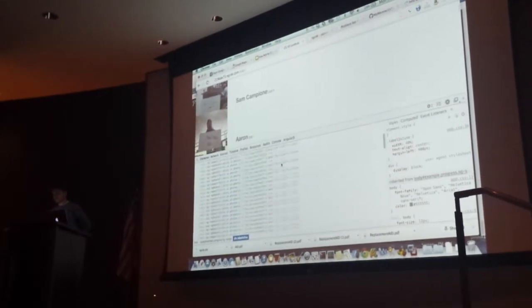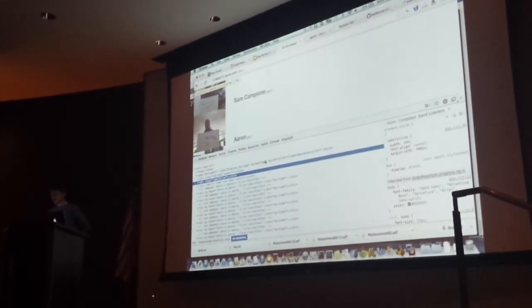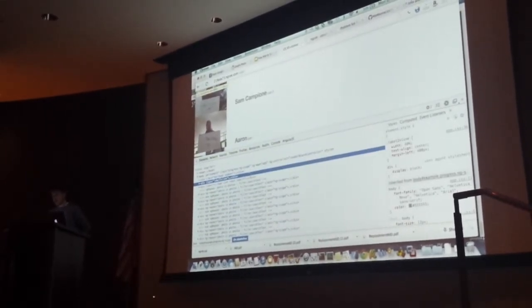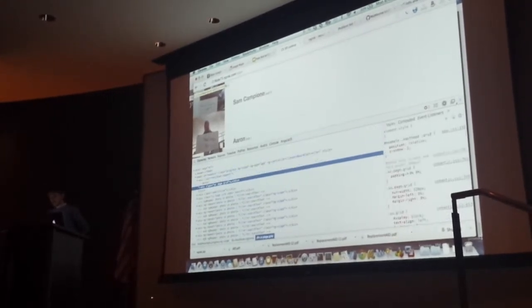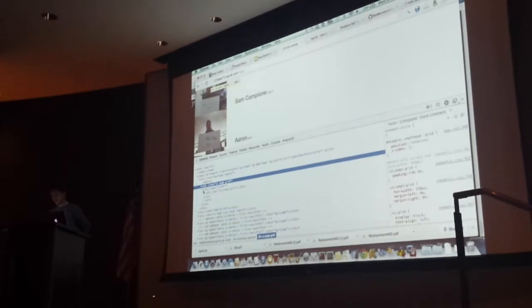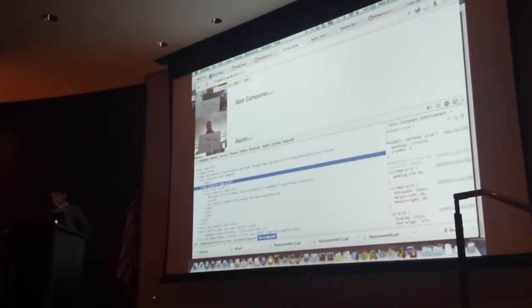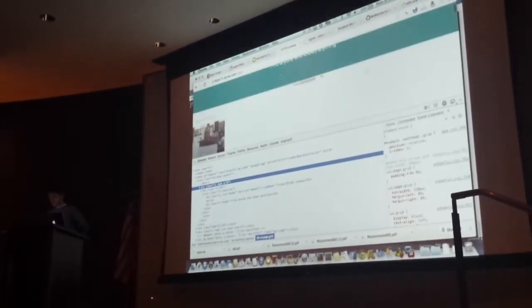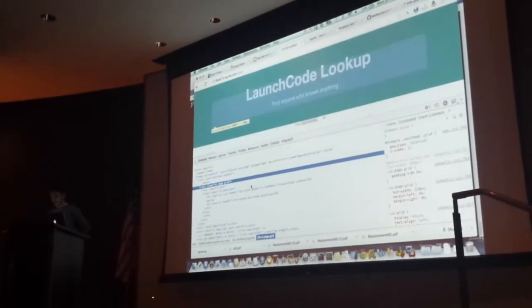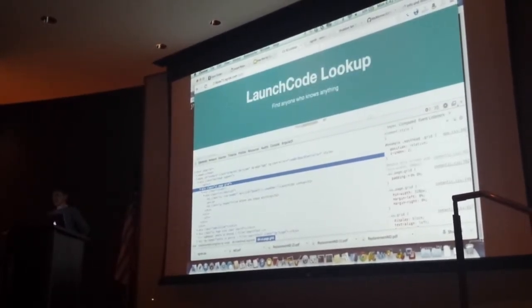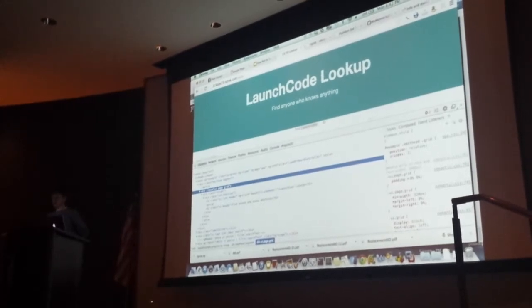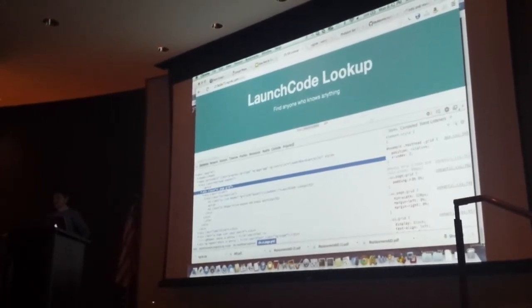Another really nice thing is that you can highlight over pieces of code. Like if I want to look at, I expand this out a little bit. You want to really figure out how things are happening. I can put my cursor over a piece of HTML, and it's actually going to highlight in the browser what text it's talking about. So that's pretty nice.